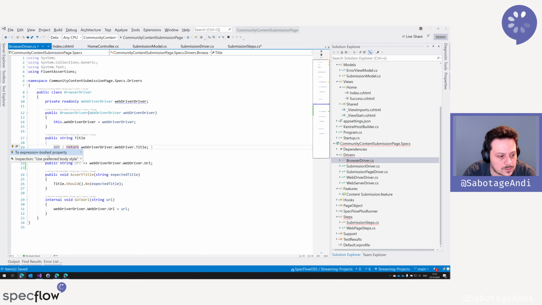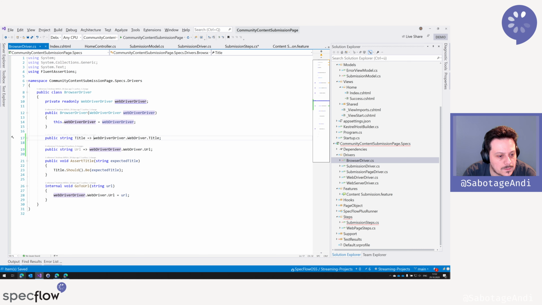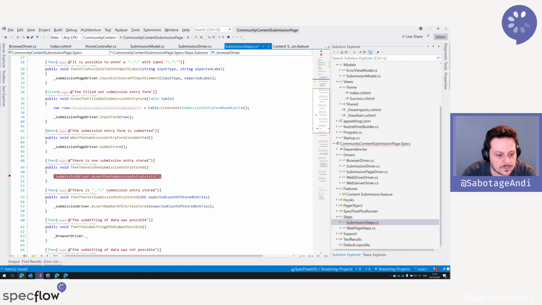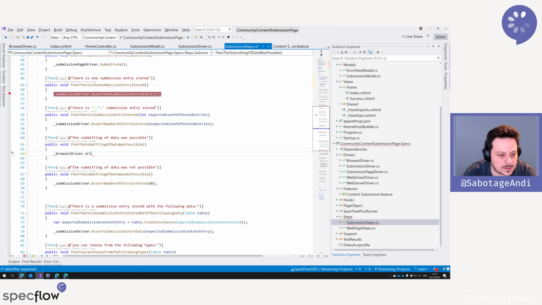Can also change this to expression body. So and now we have here the URL, and then with our fluent assertion it should end with success. And in that case it should not end with success.